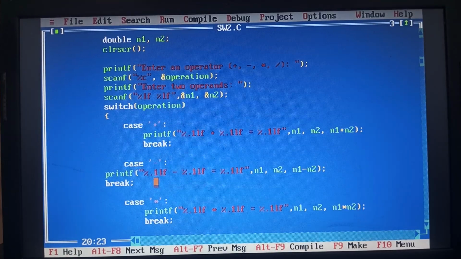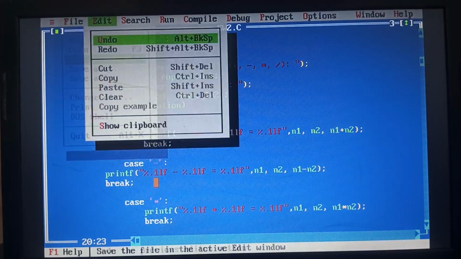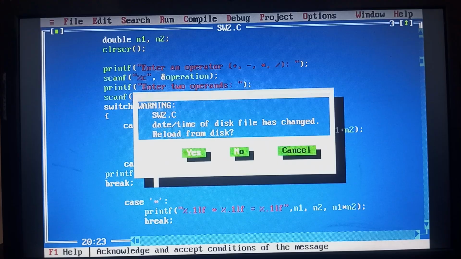Okay, run the program. Alt F, save, Alt F, compile the program. Alt F, now run the program. Now you take a multiplication symbol. Okay, star I am taking. Then enter two operands. 3 space 4, which is equal to 12. So then this will be the output.